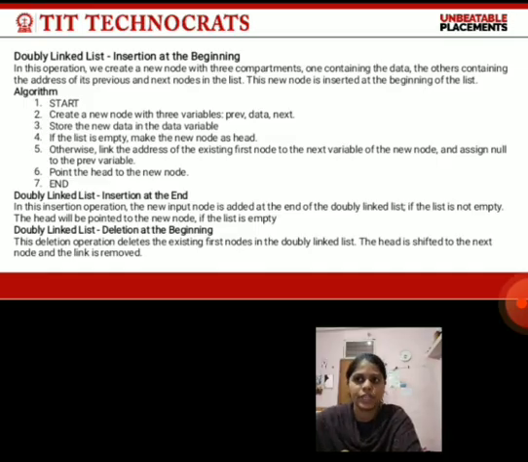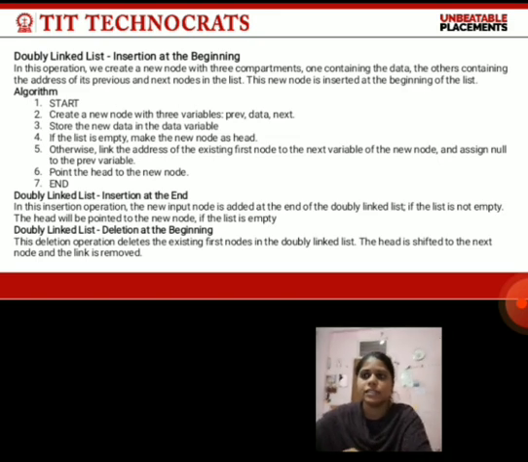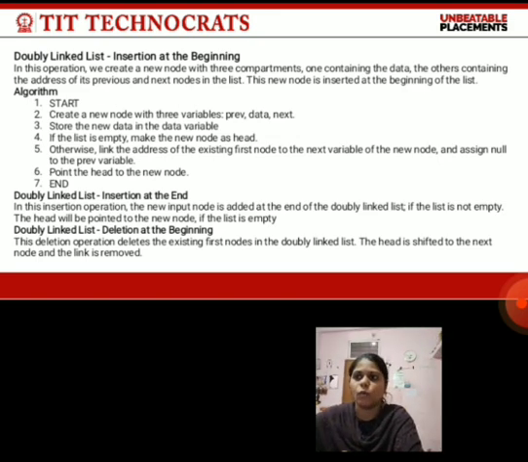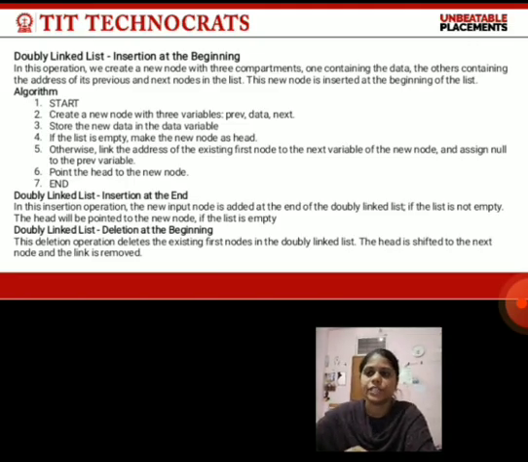Store the new data in the data variable. If the list is empty, make the new node the head. Otherwise, link the address of the first node to the next variable of the new node, assign null to the previous variable, and point the head to the new node.